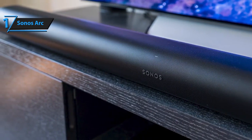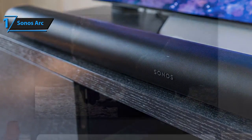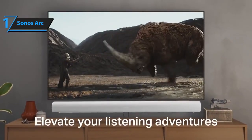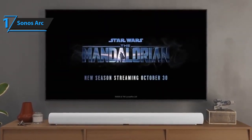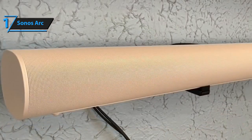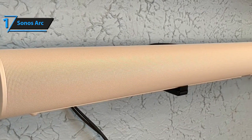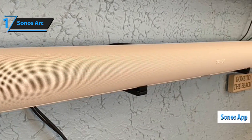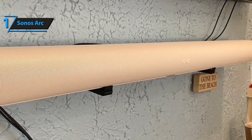The device adjusts automatically based on your home theater speakers and what you're listening to. The elongated shape and 270-degree curved grill offer multi-directional sound and fit into any room. You can place it in front of the TV or mount it on the wall using the available custom bracket. You can also connect the device to the HDMI eARC or ARC input and enjoy top-level sound. Control is available through the Sonos app, TV remote control, Apple AirPlay 2, Amazon Alexa, or Google Assistant.